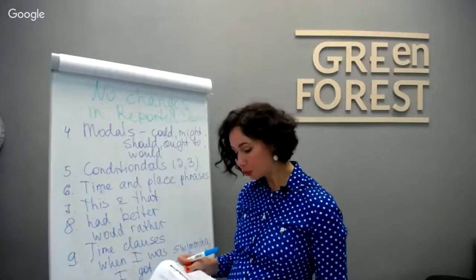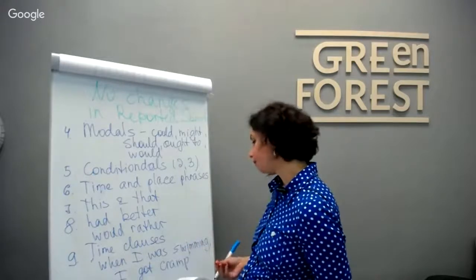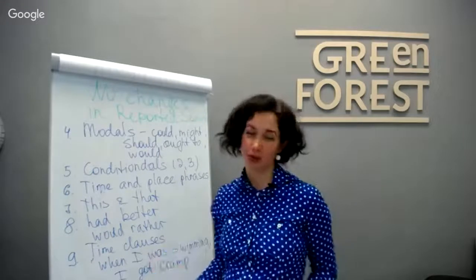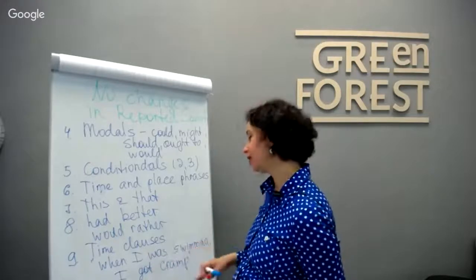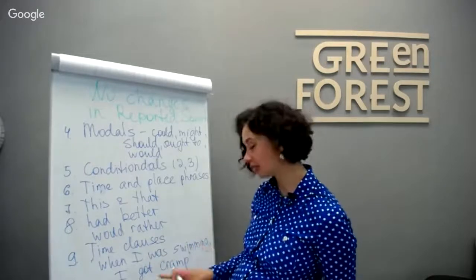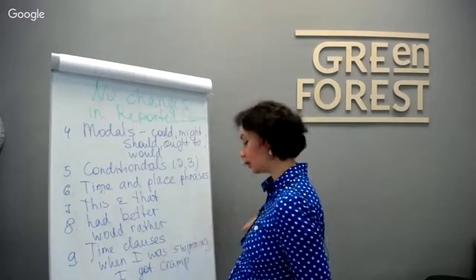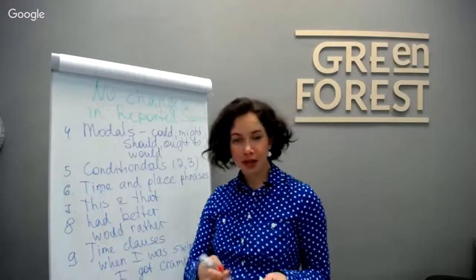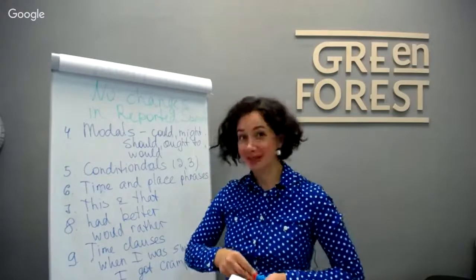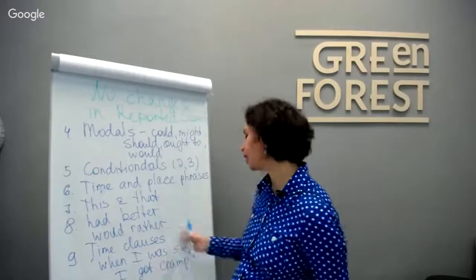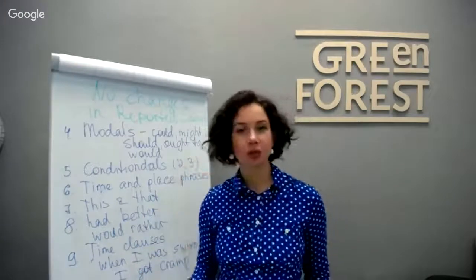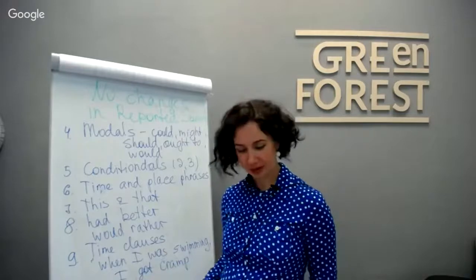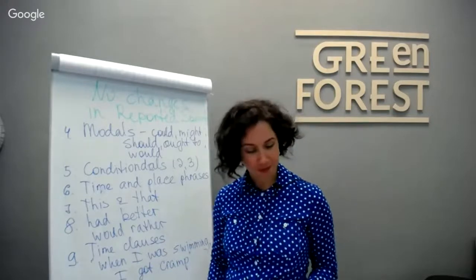When you want to report this sentence, it's too complicated using past perfect continuous and past perfect actually. So in this case, maybe it's even better just to keep it as it is. She said that when she was swimming, she got a cramp. That's it. Because as you know, English has a very nice rule: the shorter, the better. So when you use past perfect continuous and then past perfect, you might even forget what she said already. So you can use just past continuous and past simple. That sounds absolutely fine. Don't worry about that.